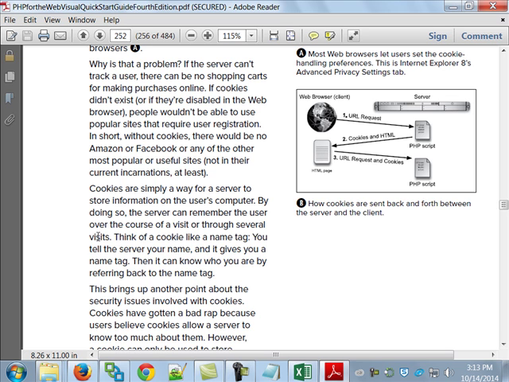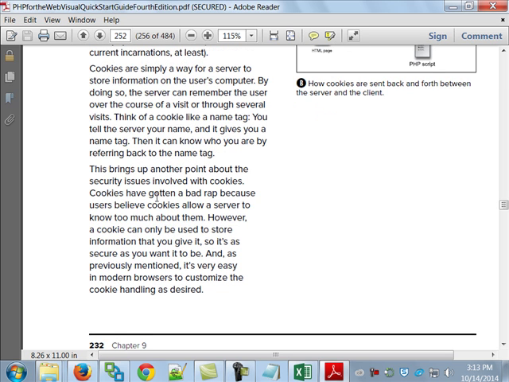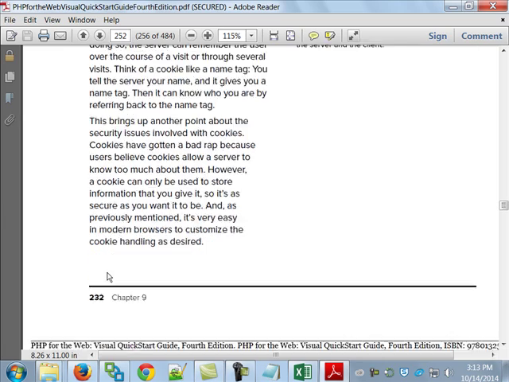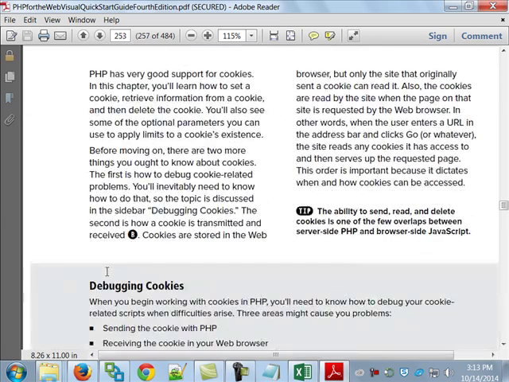You can have a cookie expire immediately by making sure that when the user logs out, you take that cookie and set it to a time in the past. You can set it to the current time, for example, minus 60, which means have it expire a minute ago. Since that time's already passed, the cookie should then automatically expire. All right, I already mentioned this to you. They've been given a bad rap because they're only text information, etc. PHP has good support for cookies.